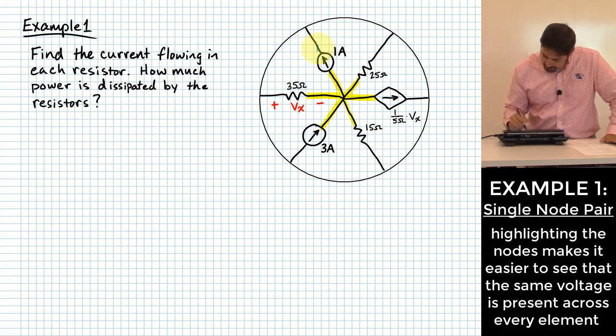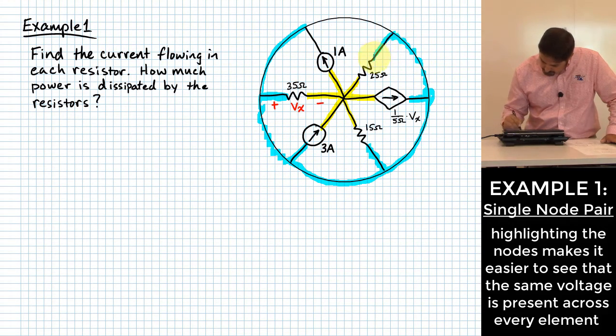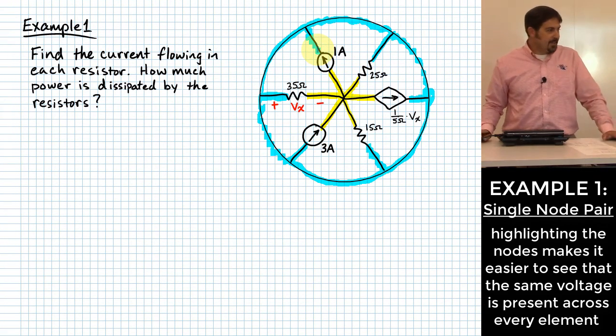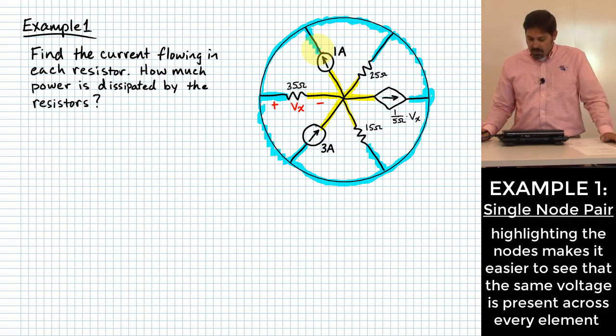Okay, I drop my pen somewhere else on here, and I start coloring in every direction until I hit an element in every direction. Okay, I think that did it. We've now got our nodes identified. Based on something you've heard recently, is this a circuit of a particular type? This is a single node pair, right? There's one pair of nodes that I have for this circuit, okay?